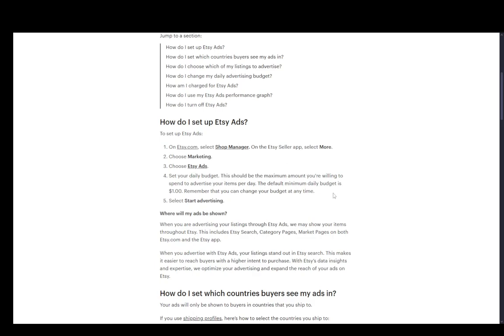This is exactly where you're going to need to set your daily budget, and when you set your daily budget, that is the absolute maximum amount of money that can be used on ads during one full day. The minimum requirement is $1, so you won't be able to set up a budget lower than that. However, anything above $1 is whatever you can set up, however much money you can allocate to ads. That should depend, of course, on your prices and everything, but that is a completely different science. Pretty much you just need to set your maximum budget, then select start advertising, and that'll pretty much launch your marketing campaign for your products.